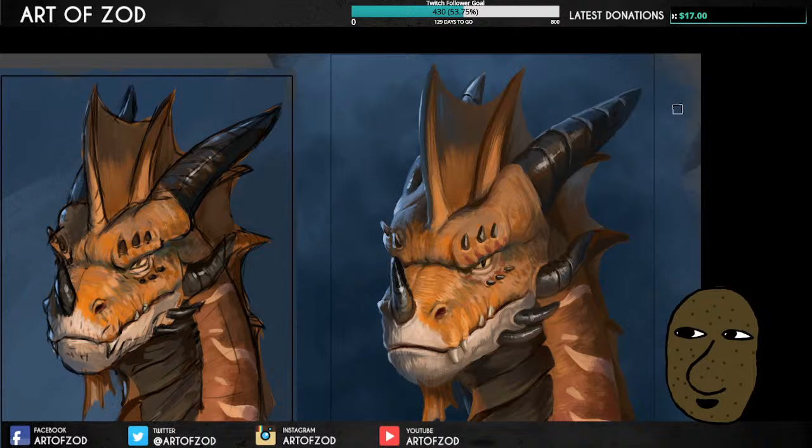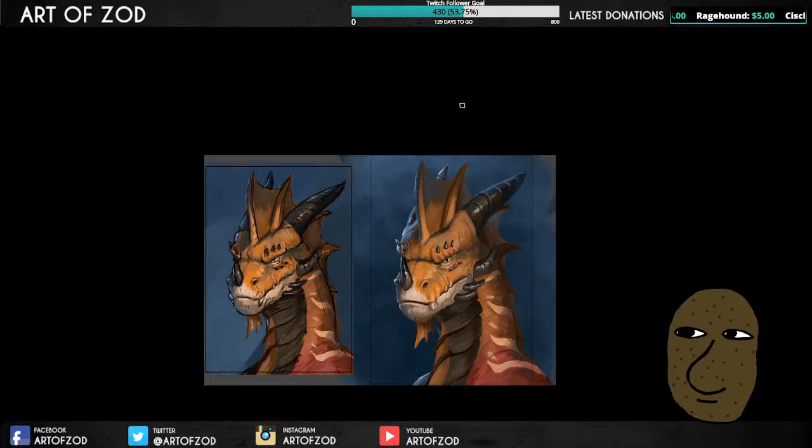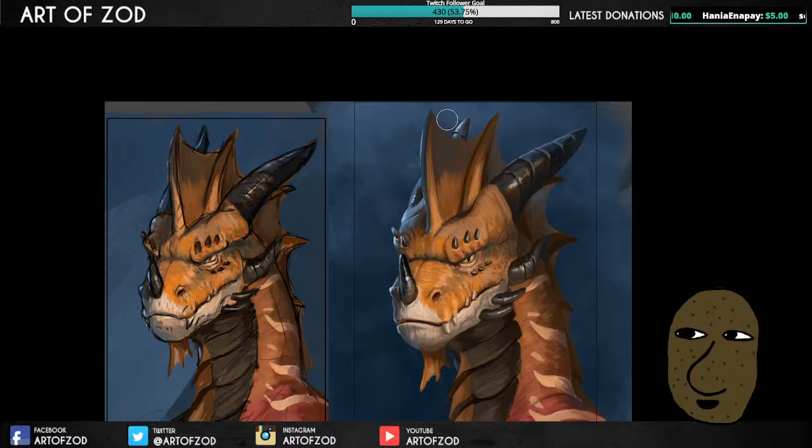Some of that blue light seeps through membrane kind of things, but no, I don't think it will work too well. I potentially have it on the edges. Perhaps it's kind of all along these edges here.